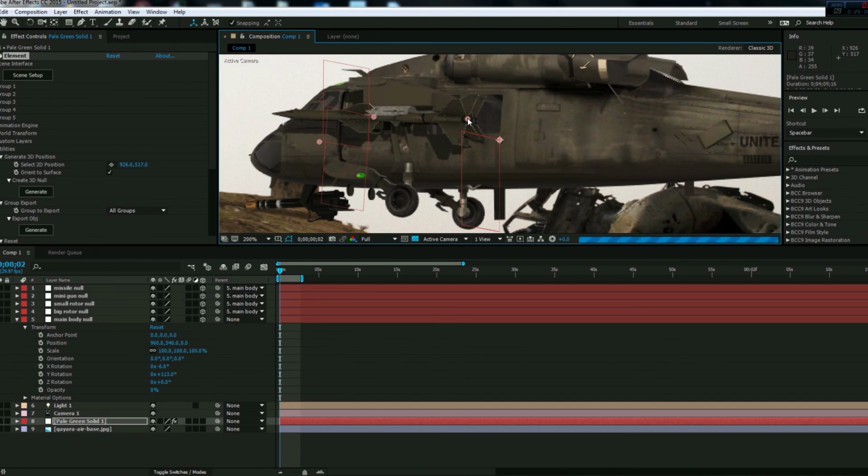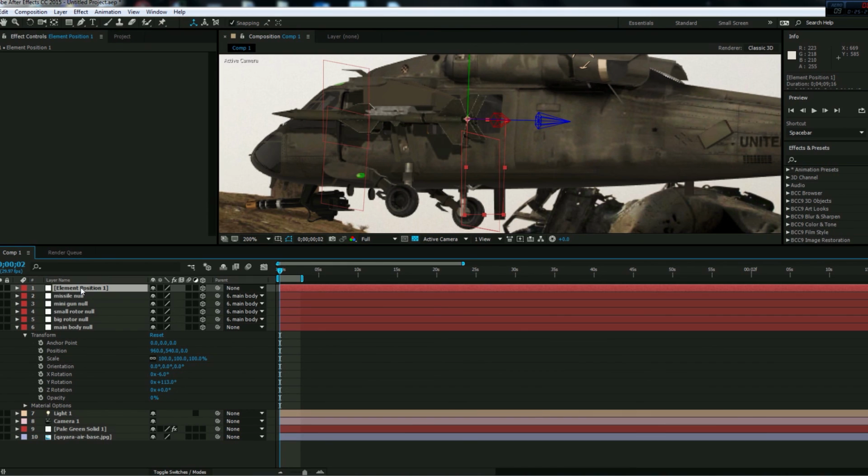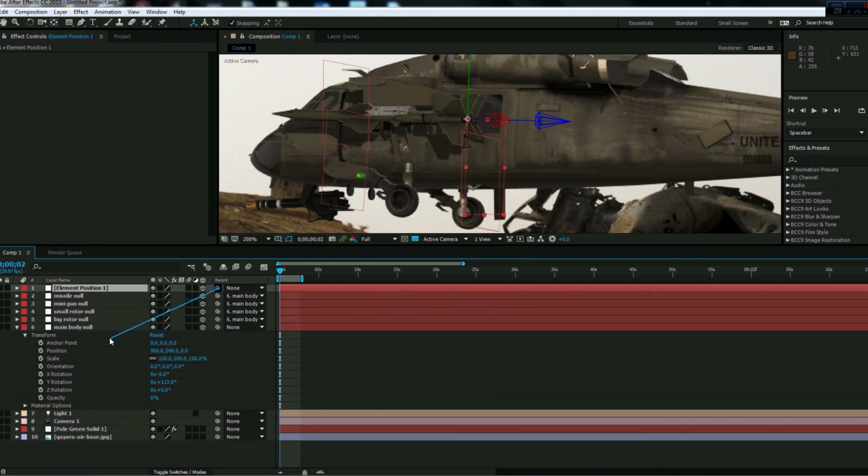Then it says generate, so you click on generate, and that will give you a sort of null there that will give it a 3D position. But you don't actually use that. You use a light, because you use Trapcode Particular, and it tracks the lights. So that's your 3D position.